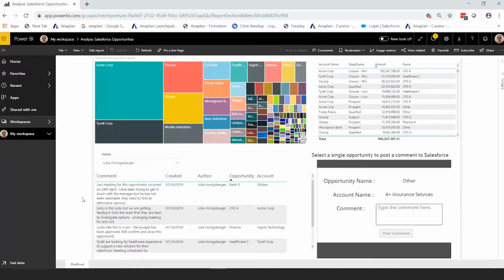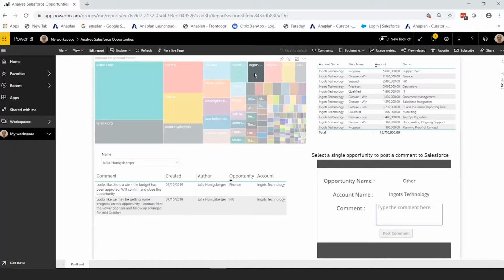So in my organisation, it's true in Thorogood actually, we use Salesforce, and we use Chatter as a way of linking conversations to actual activities, so that it's not through separate emails that you have to search through your email list for. It's all linked to the opportunity within Salesforce. Now before we saw we had some information with ingots, so if I click on ingots, all of my grids update, and I can see bottom left that I've got a couple of comments in there. Somebody has replied to or entered a Chatter comment, if you like, around the finance opportunity and the HR opportunity.